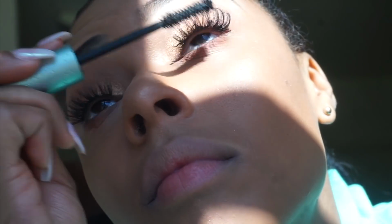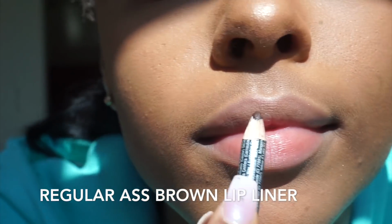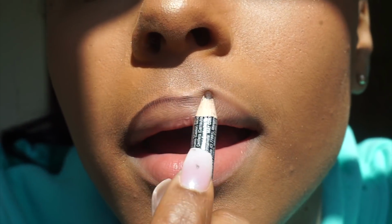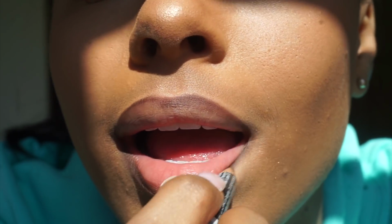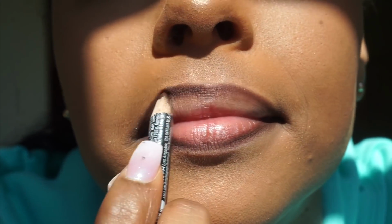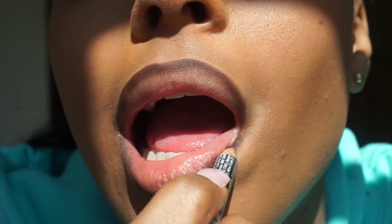Okay, so you guys, this is very important. After you put on your lash, make sure you put on another layer of mascara on both your eyes to define it. And then I use a regular brown lip liner to line my lips really cute, and make sure that I blend it in. As you can see, I'm rubbing my lips together as I go, so it's not like big blotches of brown lines. And I just go around my lip, lining my lip, so I can put on my lipstick.